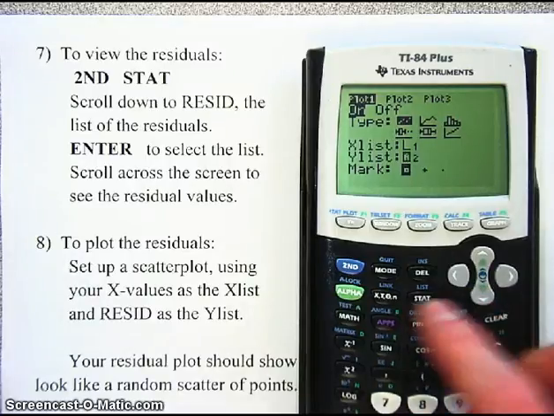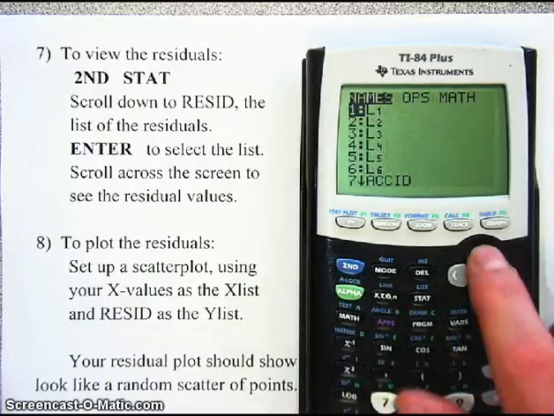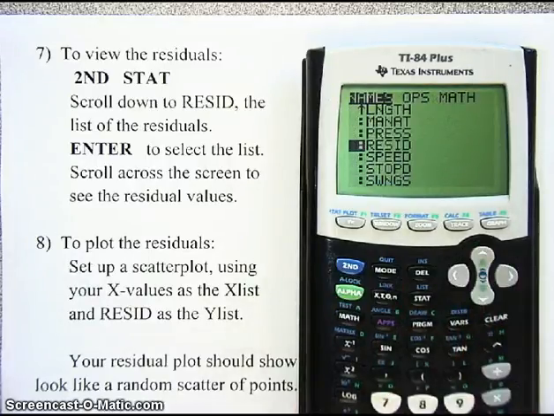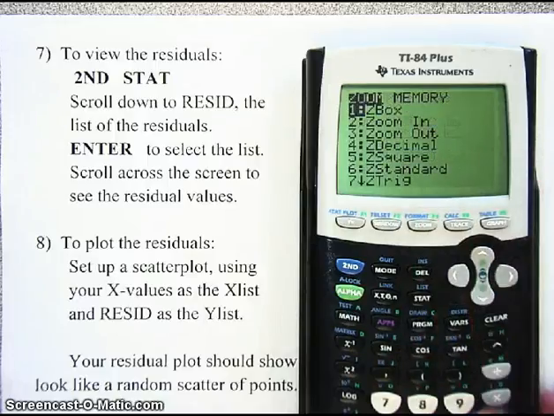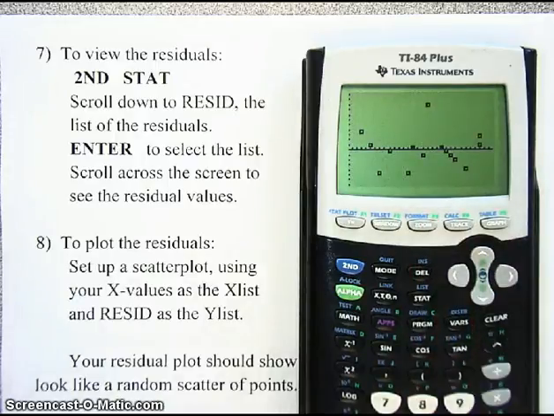So I'm going to go to second stat, and I'm going to go to the residual list, and I'm going to put that in, and then I'm going to draw a scatter plot for the residuals versus the height. And if I go zoom 9 to fit the screen to my values, then I get a residual plot that looks like this.